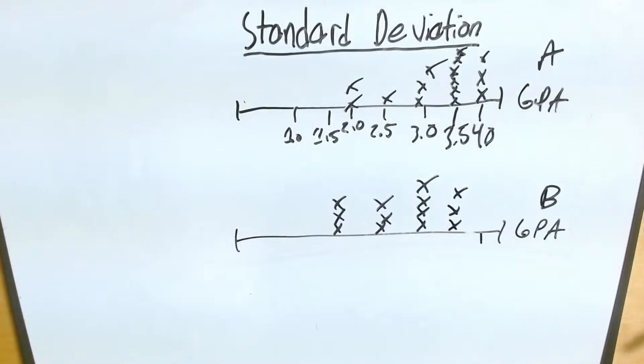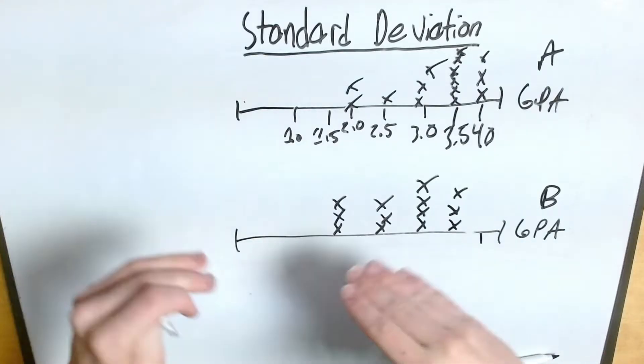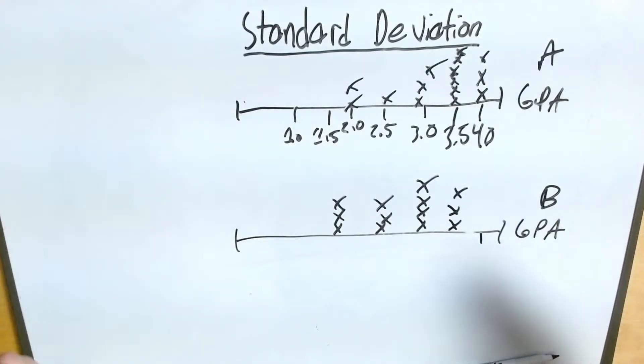Standard deviation at its core is how far we are away from the mean value of our data set. If most of our data is pretty close to our data set, our standard deviation is going to be small. But if most of our data is pretty far away from the mean of our data set, we're going to have a big standard deviation. So, another way to phrase it would be if I have a smaller data spread, that means a smaller standard deviation. But a bigger data spread means bigger standard deviation.